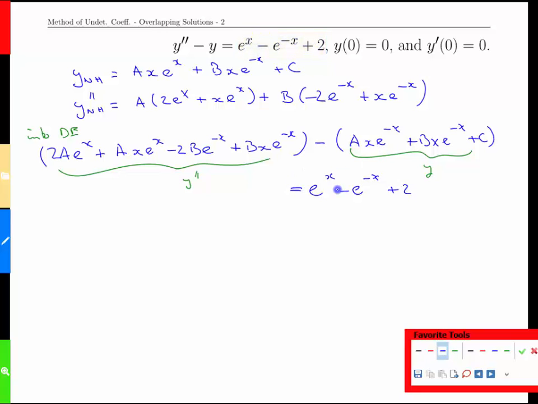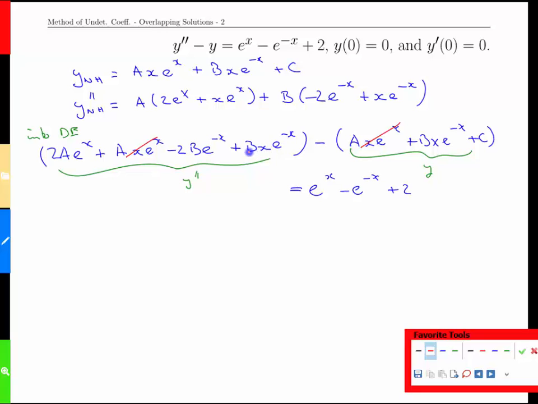Now, there are 5 different functions running around. There's 1, 2, and 3, but there's also the x e to the x's and x e to the negative x's. However, if we take a careful look at 2 of those, oh look, a x e to the x. That's the only term here that has x e to the x. Oh wait, typo in fact. This is actually a good sign. X e to the x is what that should be. Let's erase that. So a x e to the x minus a x e to the x, those cancel.